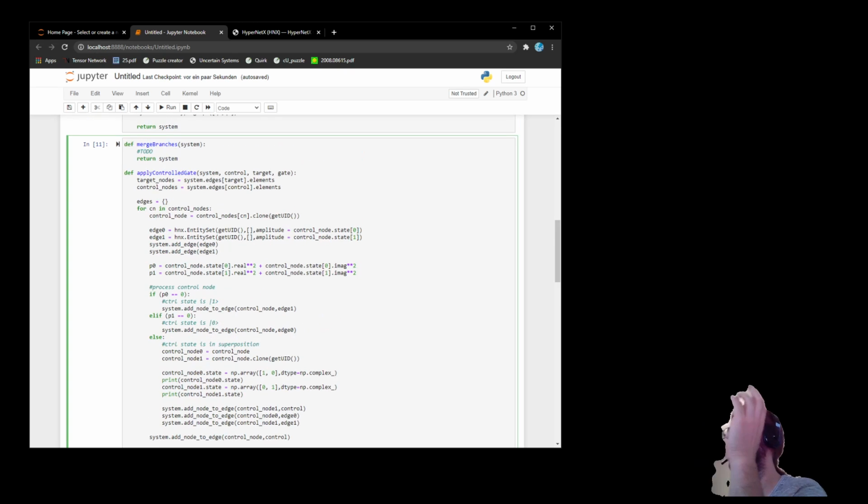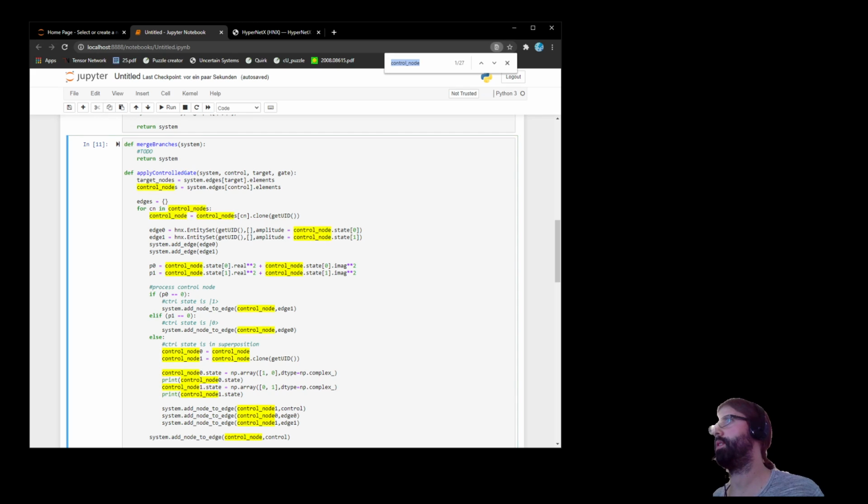What am I doing? I'm cloning the control node. I'm cloning these. Then I'm getting the state. So I'm calculating these. Get the edges, calculate whatever. And then I add node to the edge 1 and I add node to the edge 0.